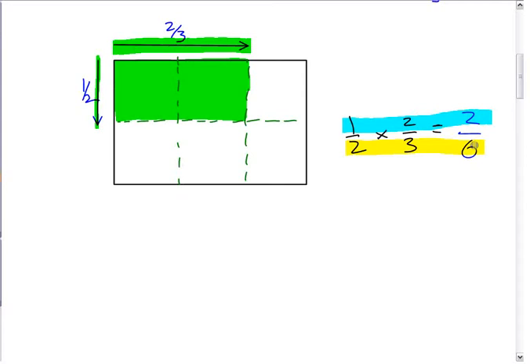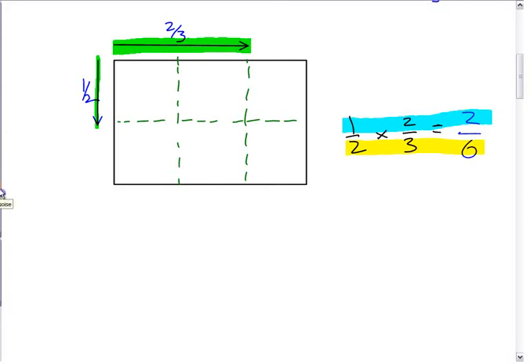Don't lose sight of what you're doing when you're with the paper folding, with the rectangle, right? On the piece of paper you have, heavily shade the result, which is this part that's in green up here. If you have one way, you have a half, right? One way you have a half, the other way you have 2/3. The overlap is the result. Okay? The overlap is the result.